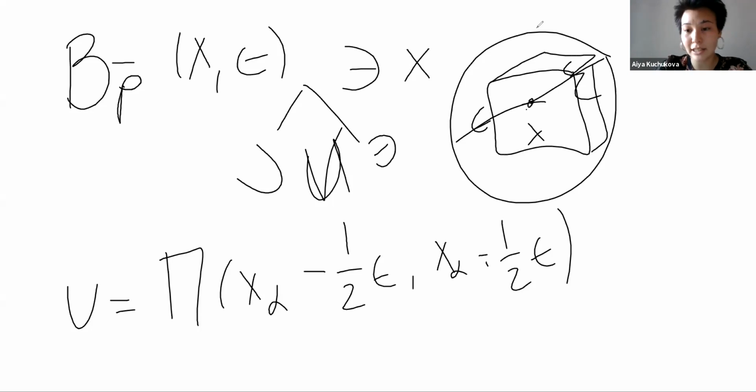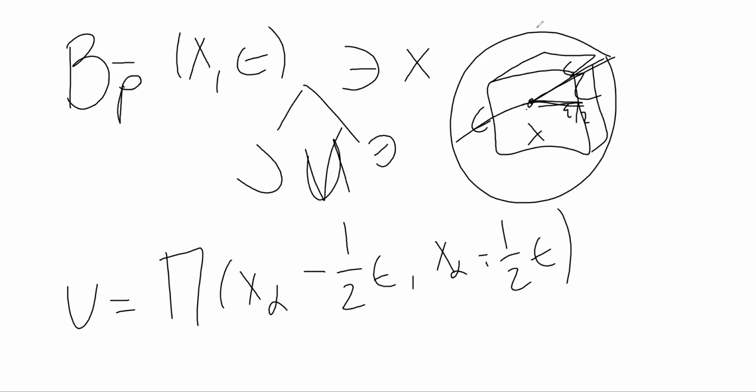Because what happens is that we have radius epsilon, but half of the side of the box is only epsilon divided by 2. So of course it fits. Does it make sense? Yep. Okay, great. So we just found a box inside of a ball. How interesting. So it means that our box topology is finer than our uniform topology. Whew. Okay, was it understandable?